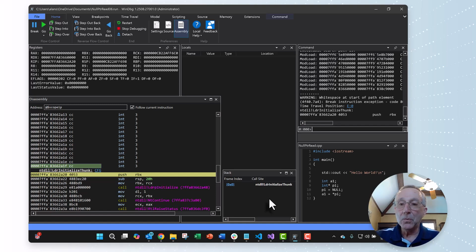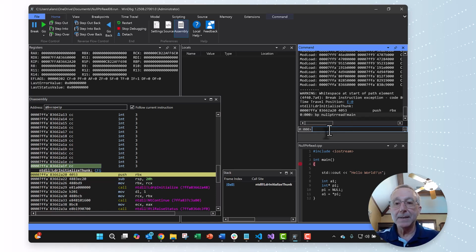All right, so what we want to do now is to go into our program. There's a few different ways of doing this. I've got symbols set up, so I'm going to put a breakpoint at the entry point to my little program. Sorry, let's put an exclamation mark there. And you can see the breakpoint shows up in the source window over here at the entry point. And we'll simply do a go to hit that breakpoint. Then we'll step through the program itself and watch what's happening, both forwards in time and backwards.